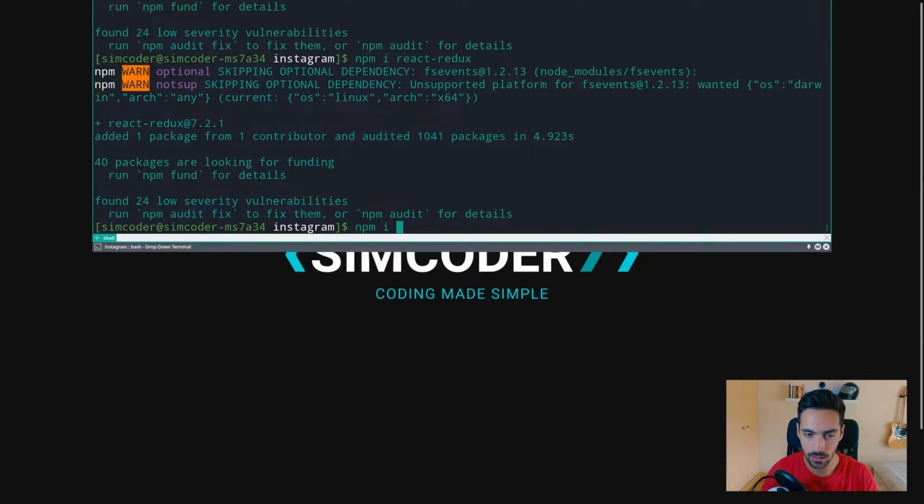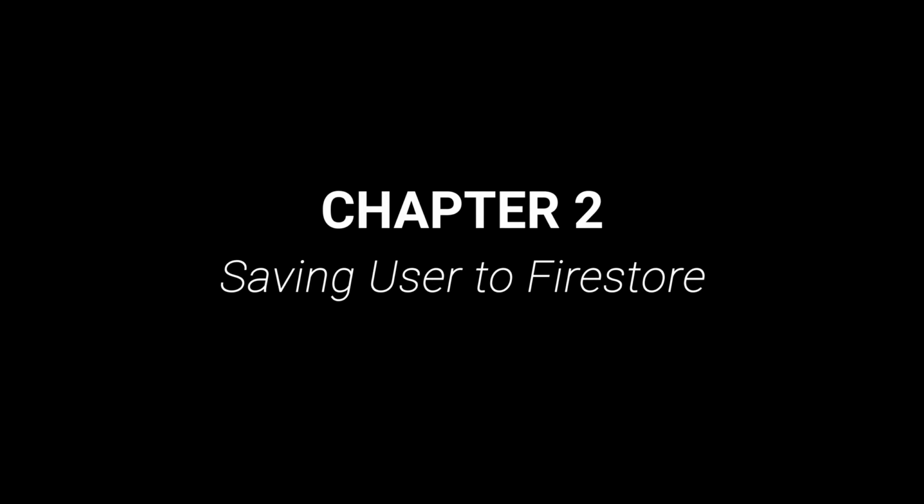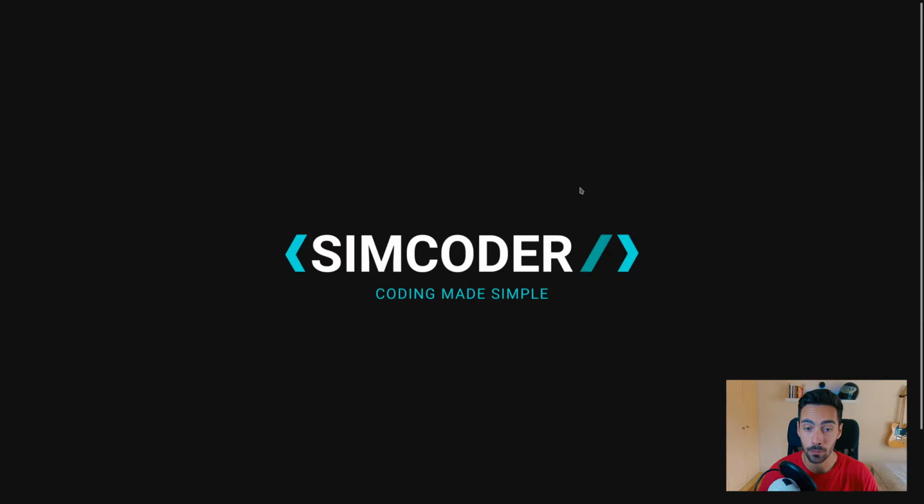This package is a middleware for Redux, which will allow us to more easily build actions and save to the database and fetch from the database. So it is a really cool package. Install it, give it some time. And okay, we are done.